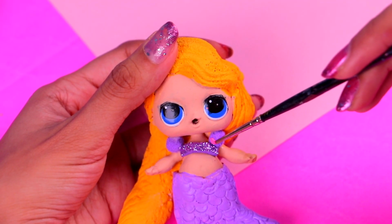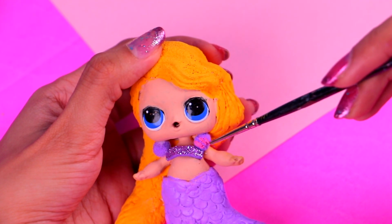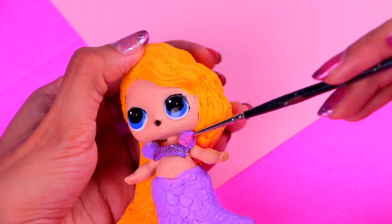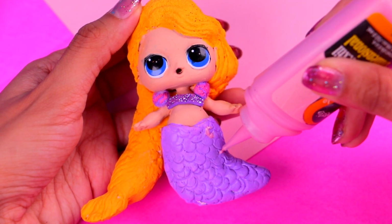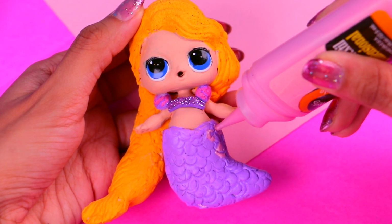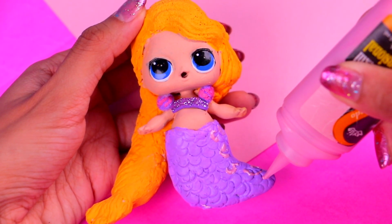And with an ultra-thin brush and some coral pink acrylic paint, we're gonna add some details to her bulky shoulder pads. Just a few lines like these ones will do. Now, let's add the shiny touch. With a little bit of pink puffy paint, we're going to decorate the tail. The cool part about this paint is that it has a pearly finish.